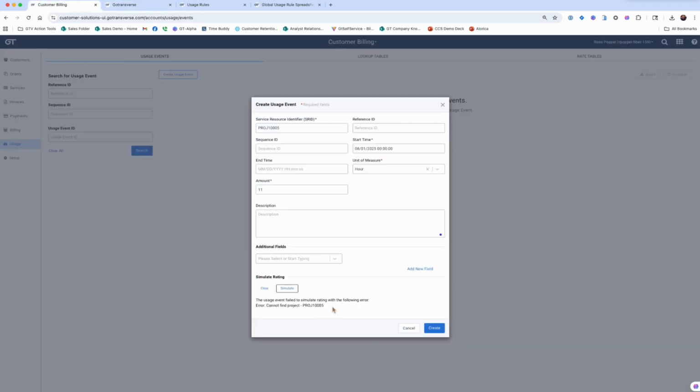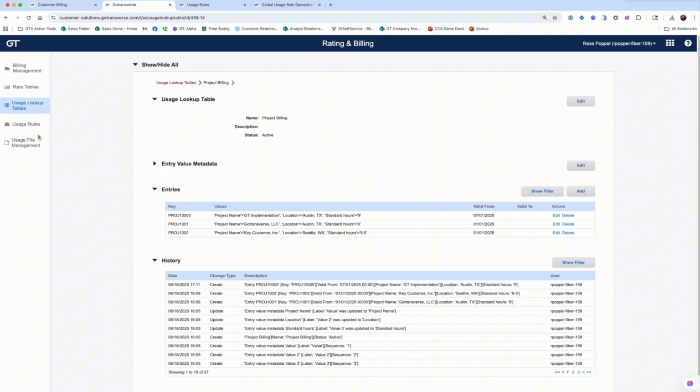Let's go back to the other screen and see how that works. So I'm now going to simulate the charge. And you could see I don't have an employee. If you remember, I required an employee in field 1. And I'm going to add that now. Let me get a valid employee ID from my employee list.